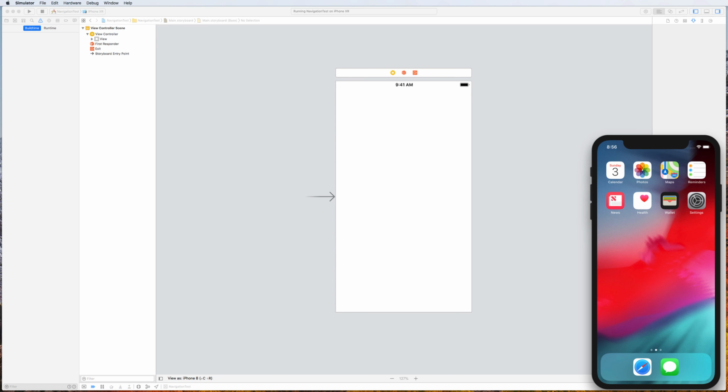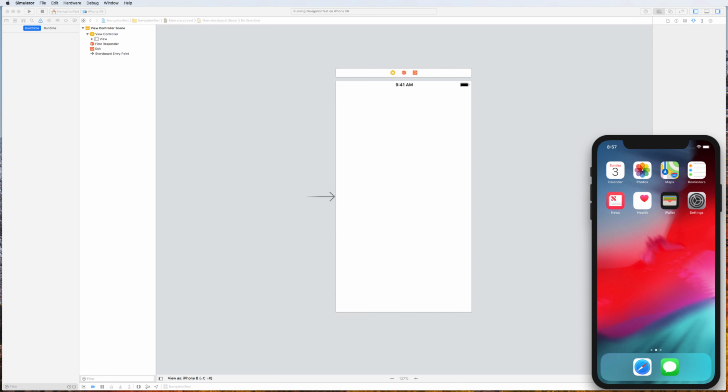Hello everybody, in this screencast we're going to talk about navigation and UINavigationController. It's a component that manages the navigation between components and enables you to go back. For example, if you're reading a list of emails and you click on one, it opens the email in another window and shows a back button at the top of the navigation bar.